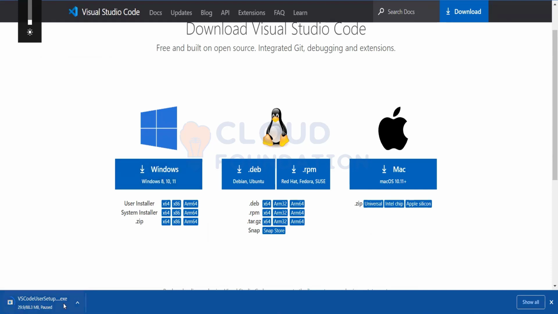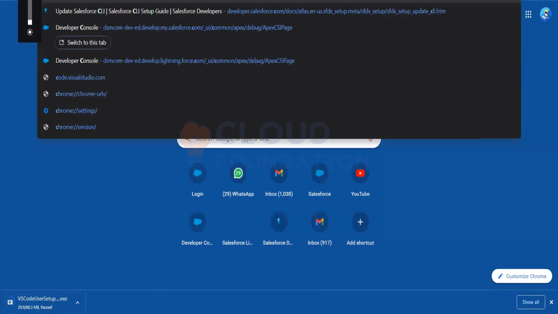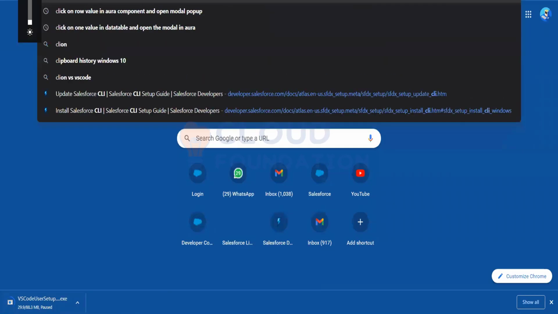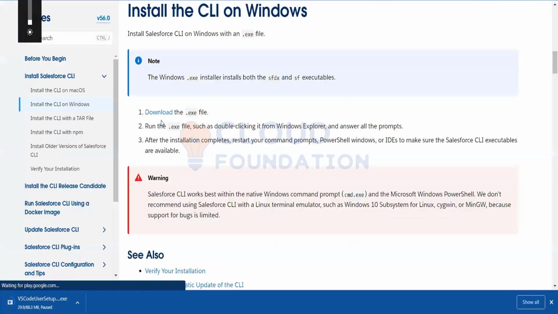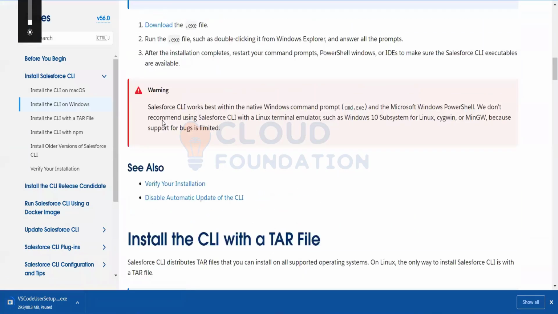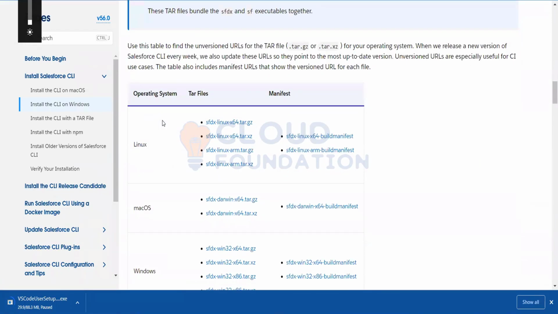Once your VS Code is installed, we have the CLI. So we have this CLI, and you have to install that CLI for it.